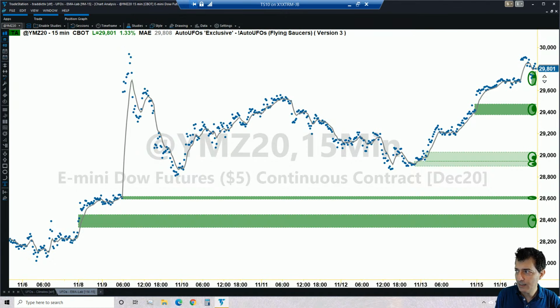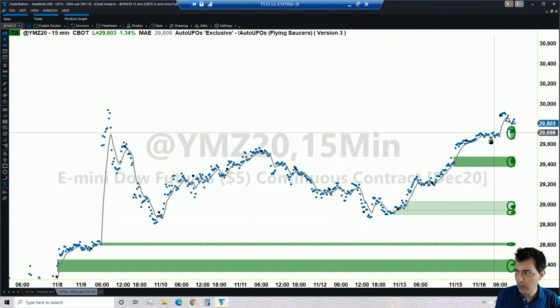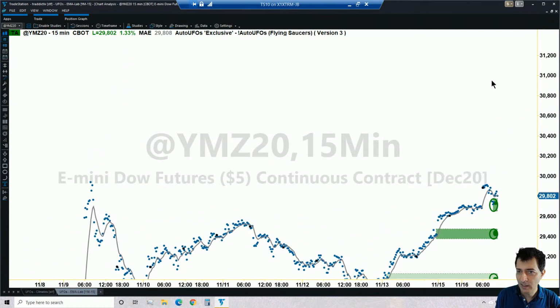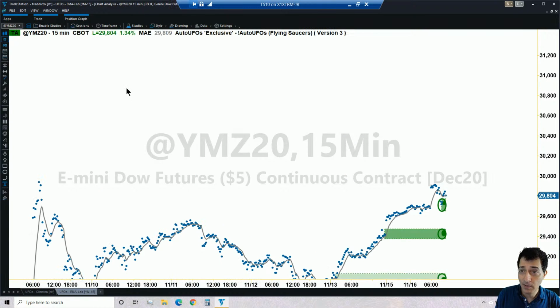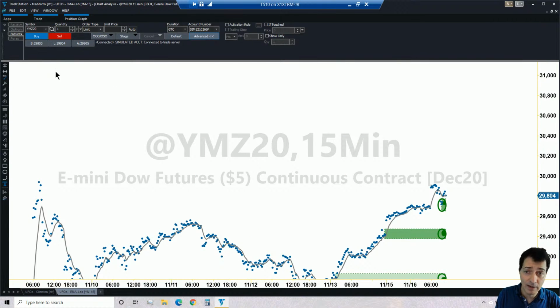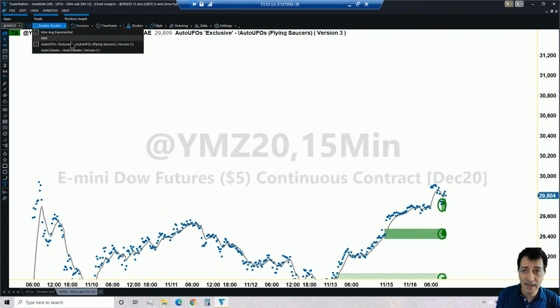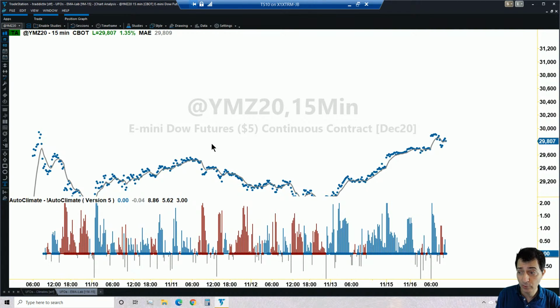Okay, and again, if I now zoom out and go back down, so notice that again, now that I have loaded information all the way to beginning of October, still I have no red UFO. Okay, so what does that mean? Well, we are in those rare situations, okay, well, not so rare, depending on how you want to look at it, where the market is making all-time high or about to continue making all-time high, and there is nothing that seems to be the reason for the market not to do that.